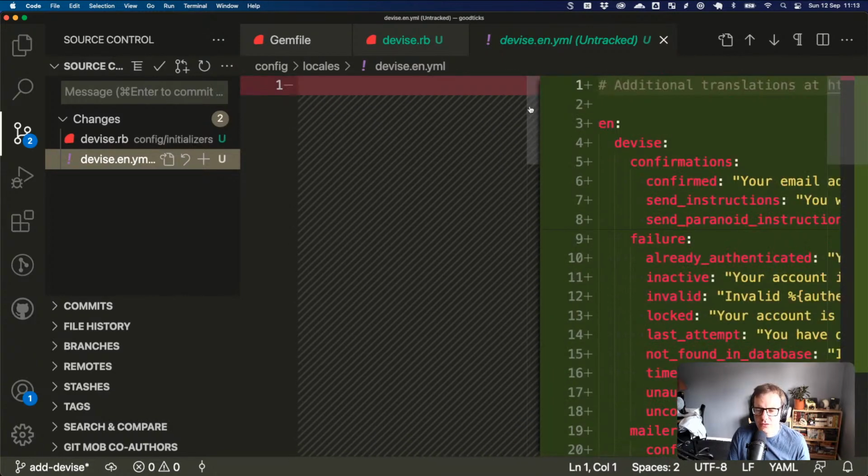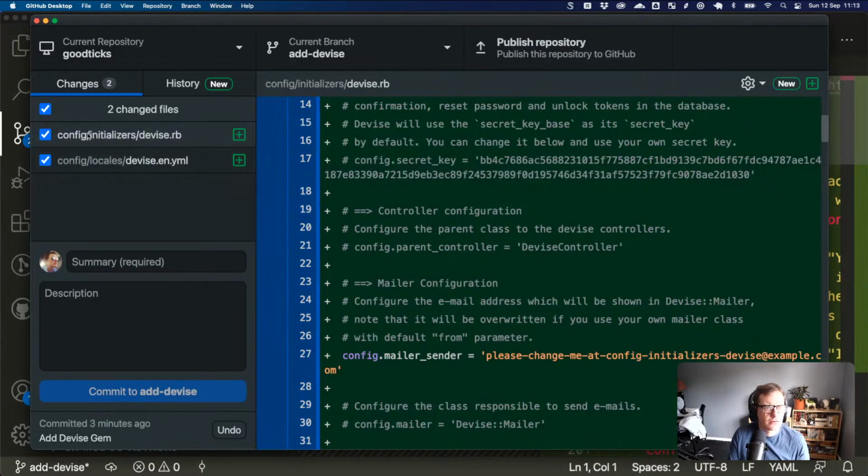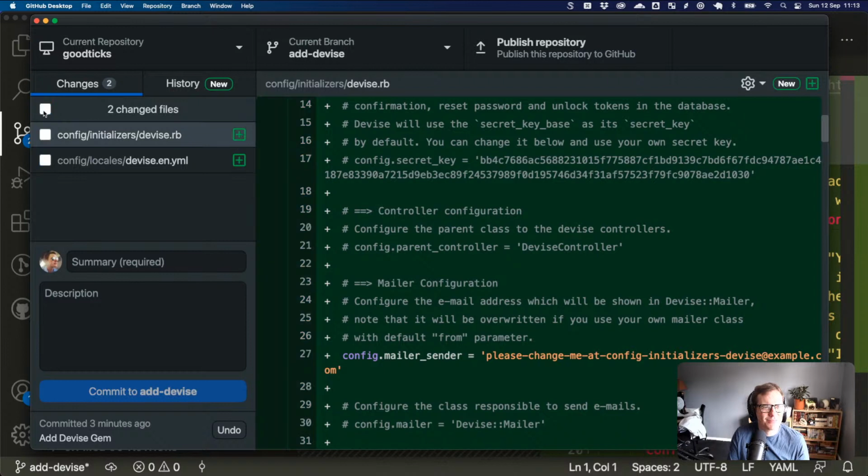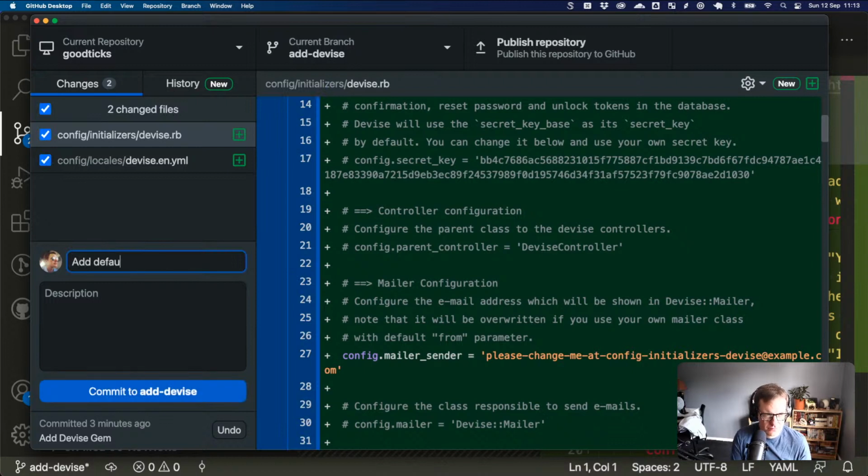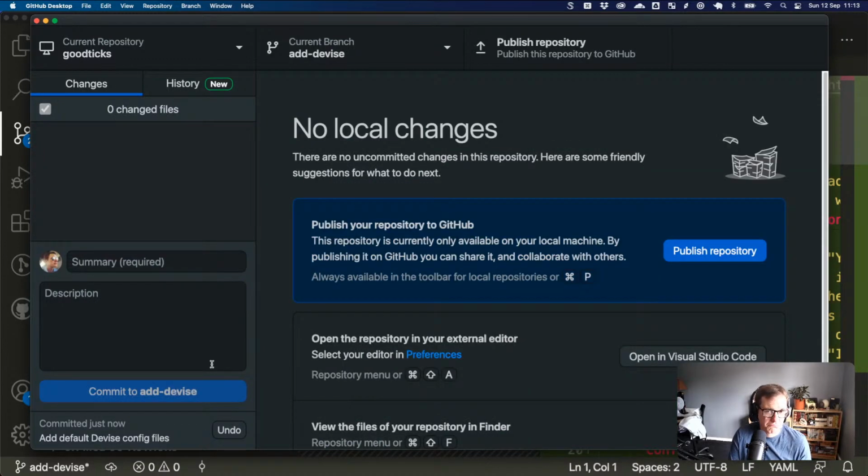Okay, great. Oh, so these are both staged. Is that what staged means on this app? Default Devise. Okay.